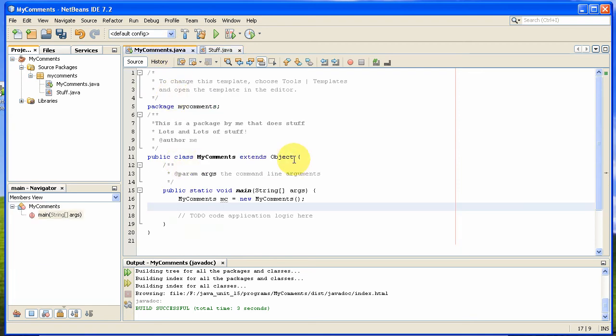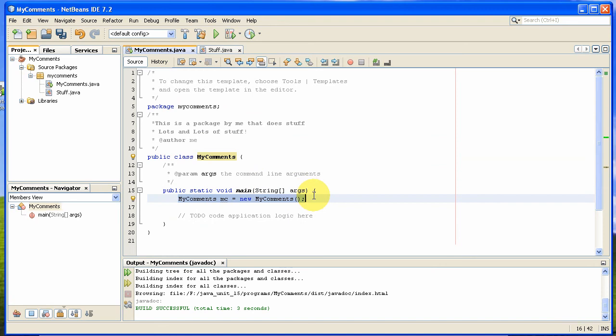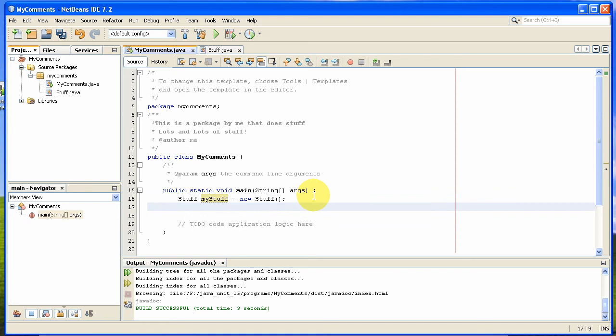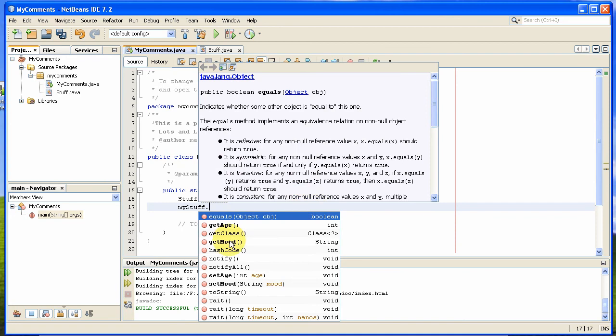So if we were to remove this here, and put in here stuff my stuff, stuff equals new stuff, and when I now do my str like this, dot, when you look at the things, you can see the methods that I wrote: get age, get mood, set mood, and the other ones are the ones that were inherited from the base object class.